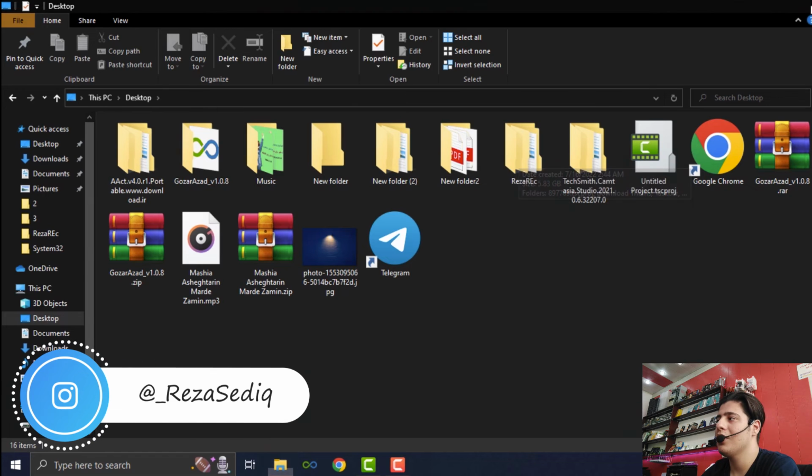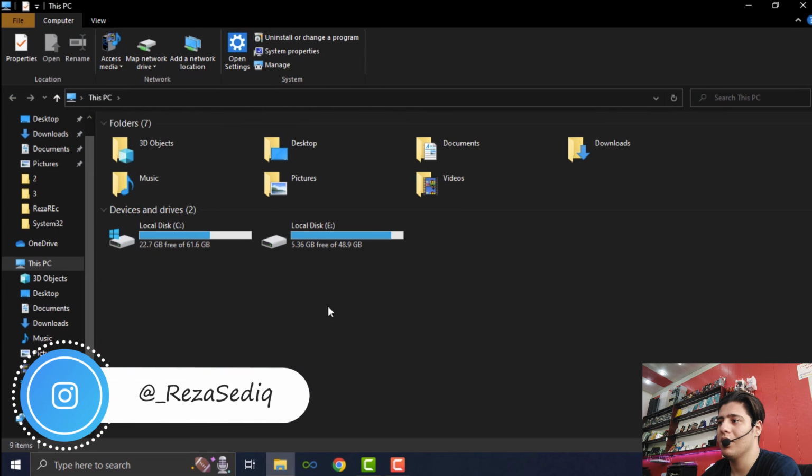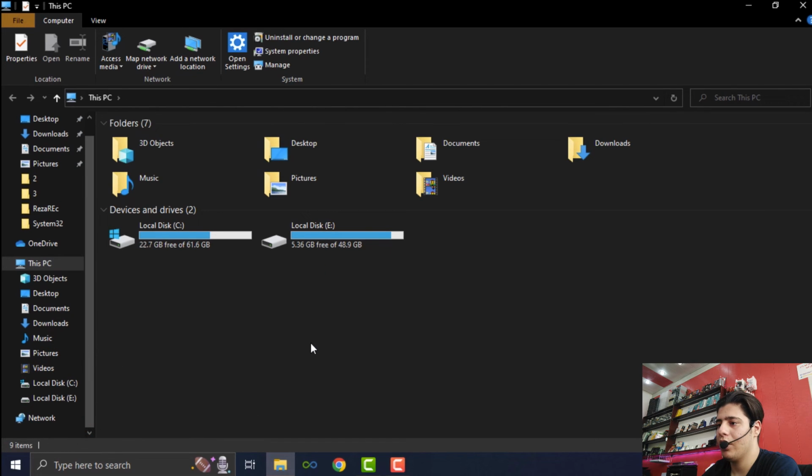Okay, I told you this option, and when you press This PC, you will see This PC with the folders or the partitions that you have. This is a good feature, and you can set it and enjoy using that. This is a pro part or a technique that I told you, so use it.